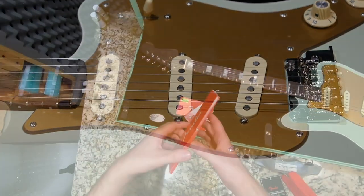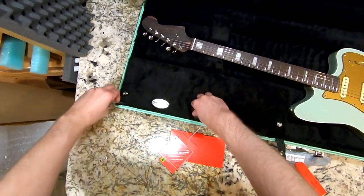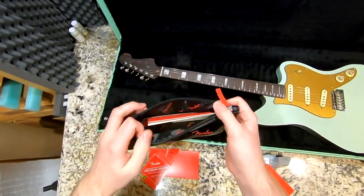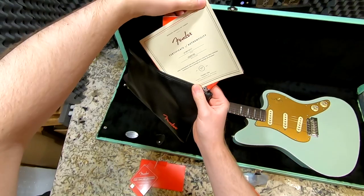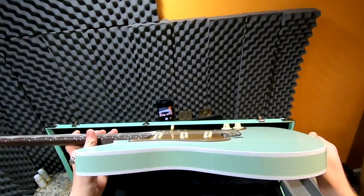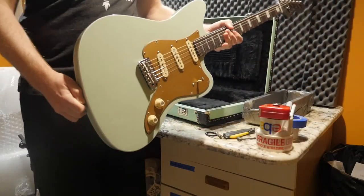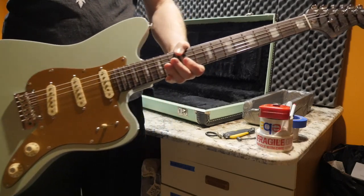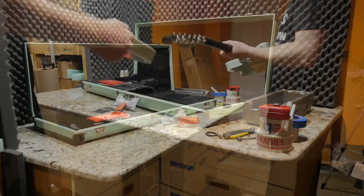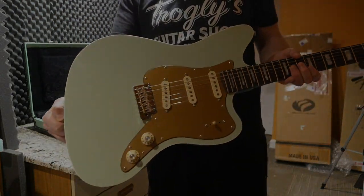As far as our case candy here, looks like just basic standard stuff. No special strap or anything. They should have a COA in here. Yep, just a basic little piece of paper. Nothing too crazy. So yeah, let's go ahead and throw this very strange guitar on the workbench and take an individual look at its parts and specs to give it a fair try. That's what this channel is all about. Give everything a fair shot, despite what we think it looks like.